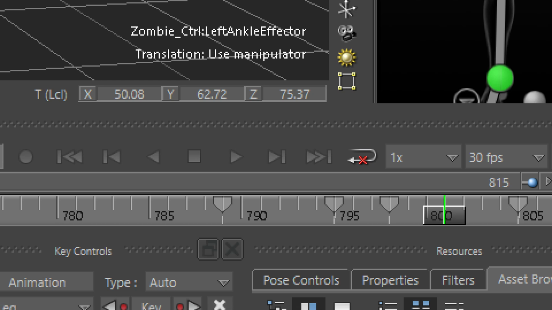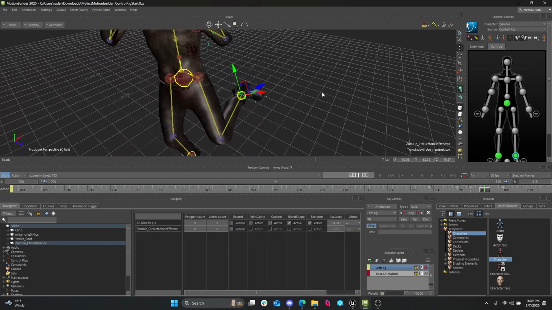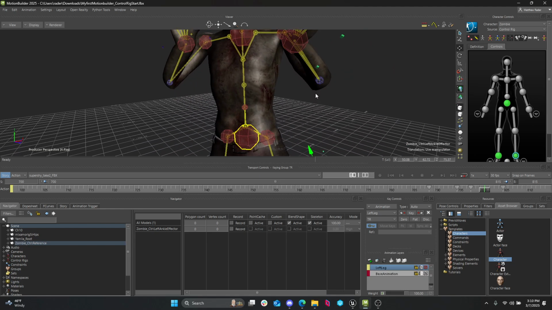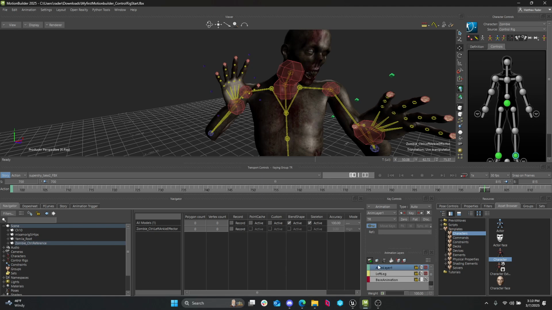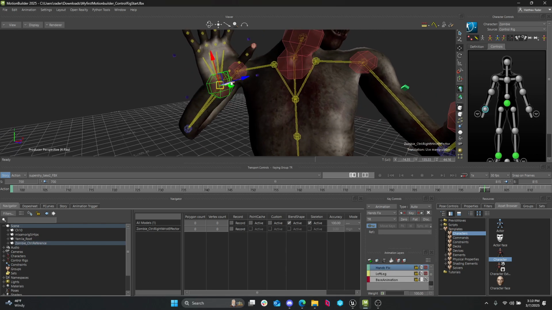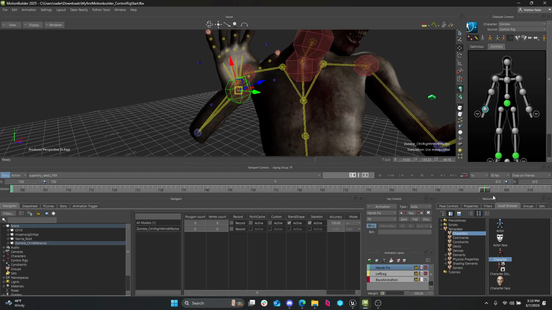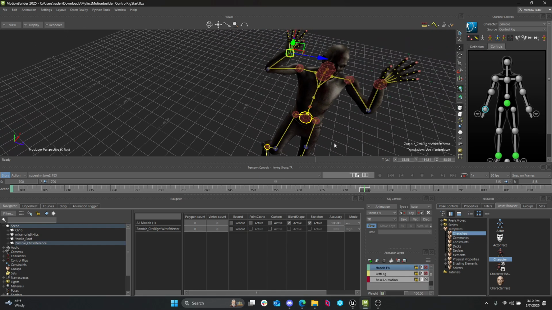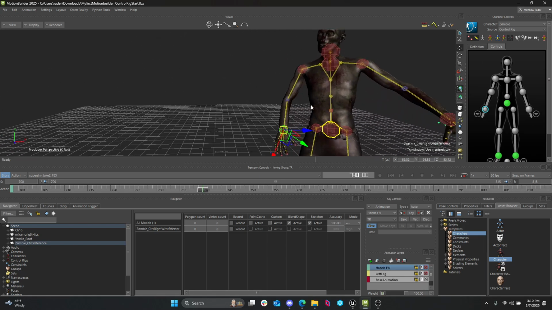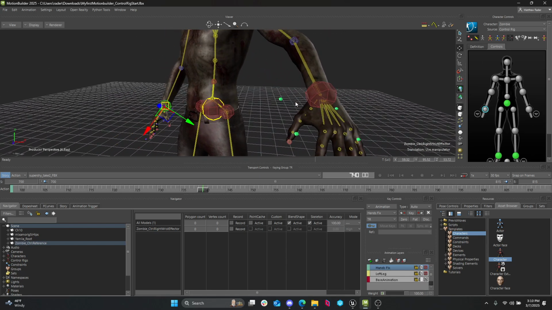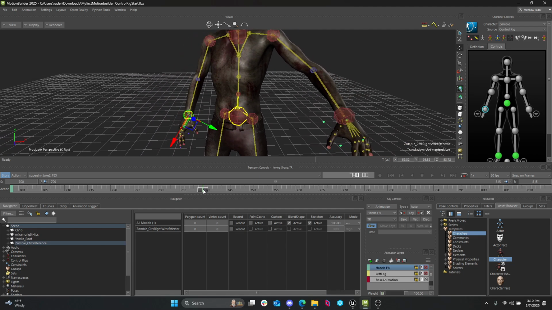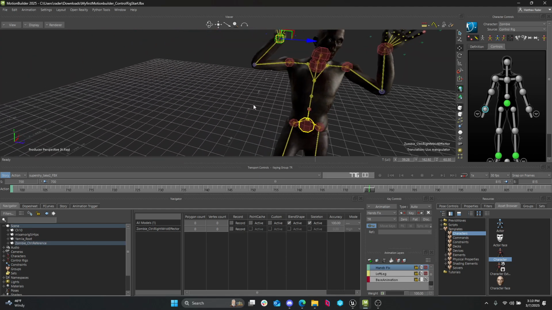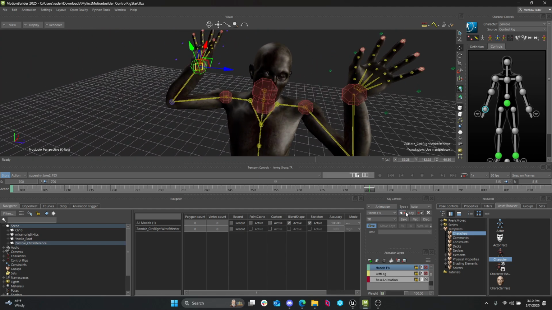So you can see, you could start to lay down a bunch of keyframes, and that's just one thing for the foot. What if I wanted to fix the hands? And I'll make a new animation layer and call this hands fix. And all this stuff can start to stack on top of each other too. Maybe, are the hands always a problem? They're always kind of bent out. Even, not so much there. Guess we'll go to where they're a problem, and then we'll fix it.